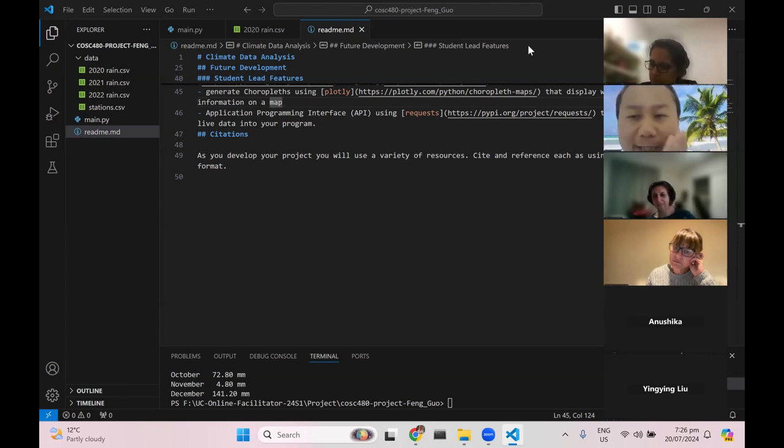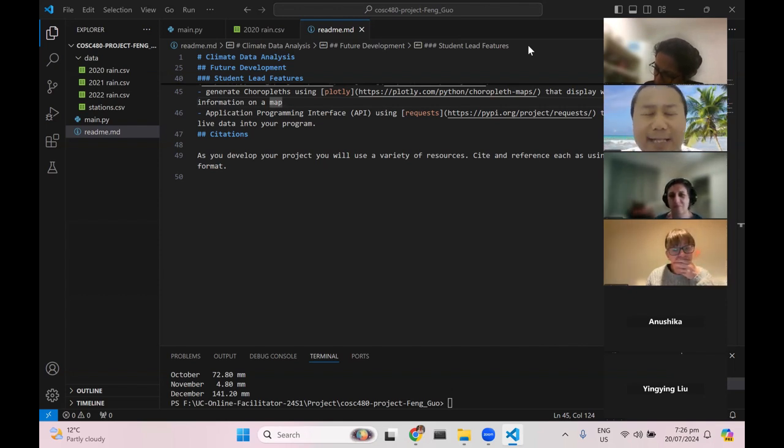For example, Lisa, you write a function and your colleague needs to use the function you wrote. If you push it every day, then the next morning your colleague will pull it from Git.